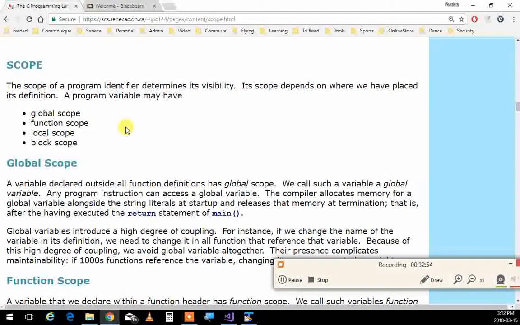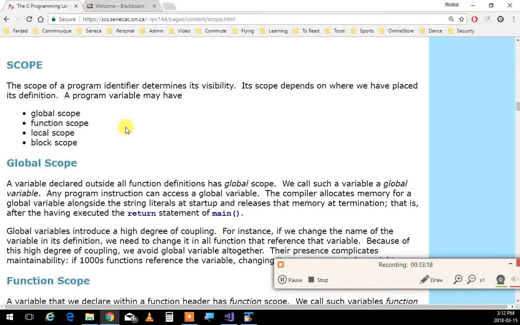So if you have an if statement inside a function and you create a variable inside the if statement, as soon as the closed curly bracket of the if statement comes, that variable is gone. Bye-bye. You can't access it. The problem is, what if I have a variable inside a function and then inside an if inside that function, I have the exact same name used?